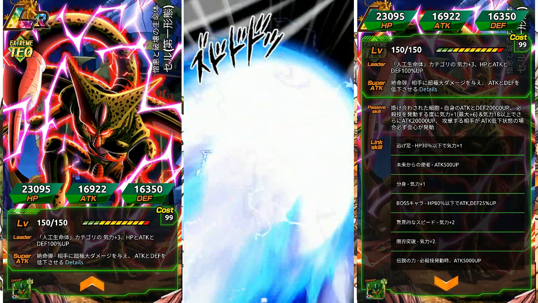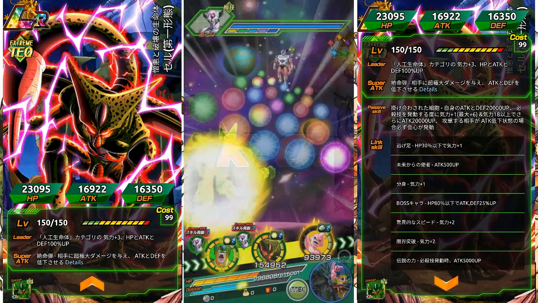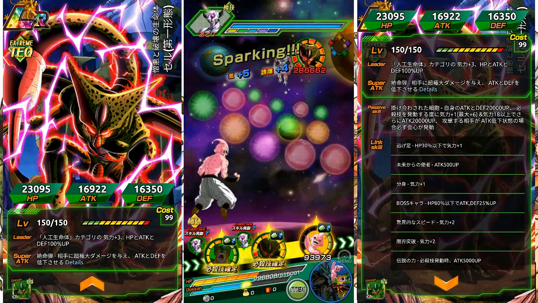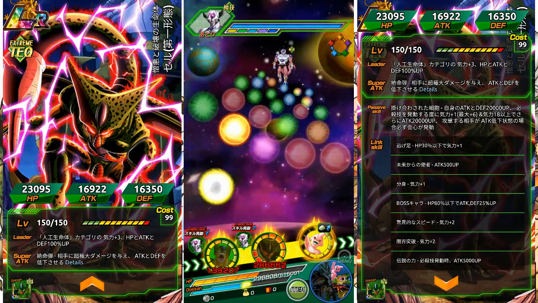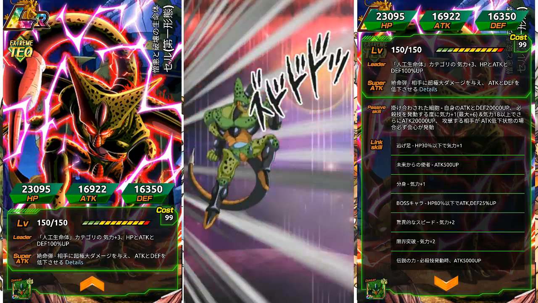Also Messenger from the Future is attack increase of 500. Big Bad Bosses is attack and defense increase of 25% when HP is 80% or below. Attack of the Clones plus 1 Ki, Shocking Speed plus 2 Ki, Shattering the Limit is also plus 2 Ki, and of course Legendary Power, 5,000 increase to attack when SA is launched.